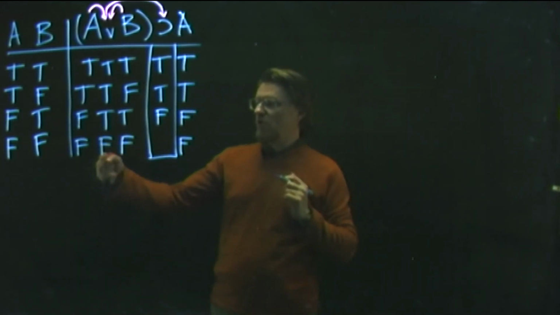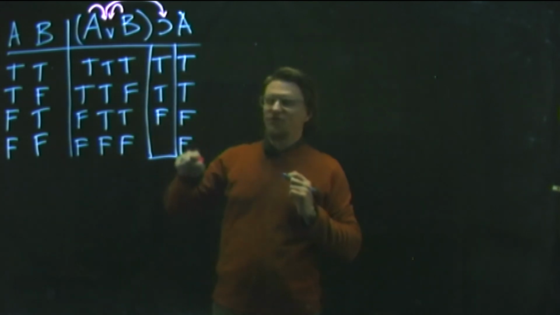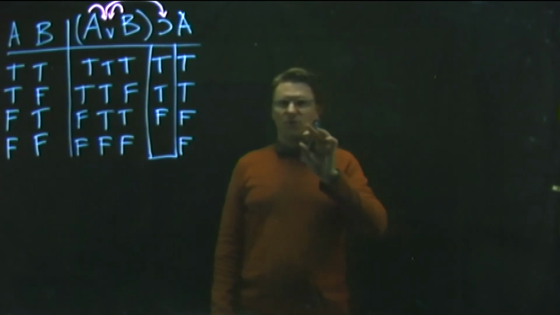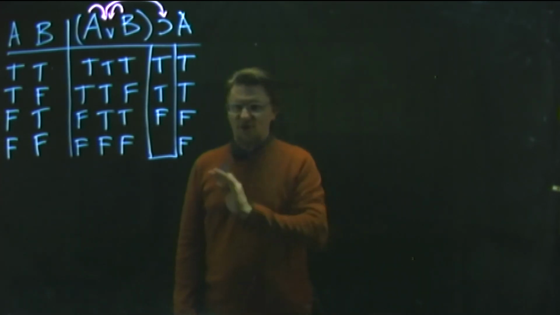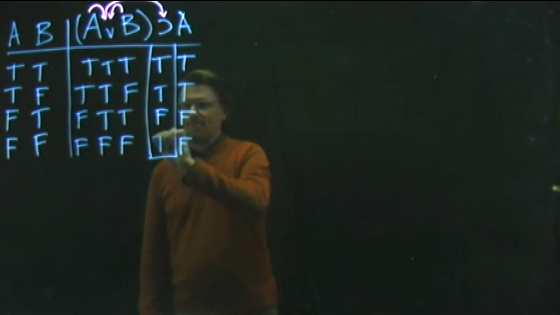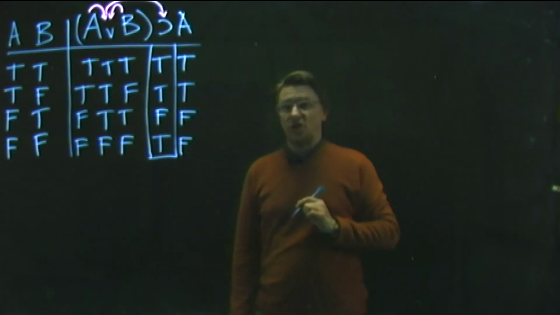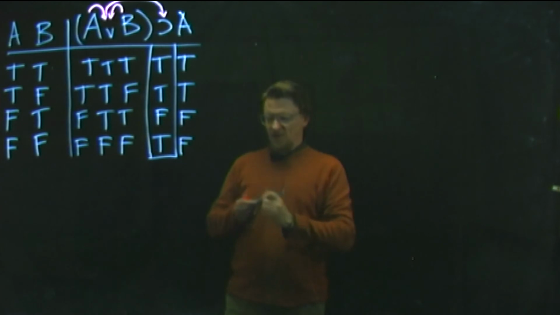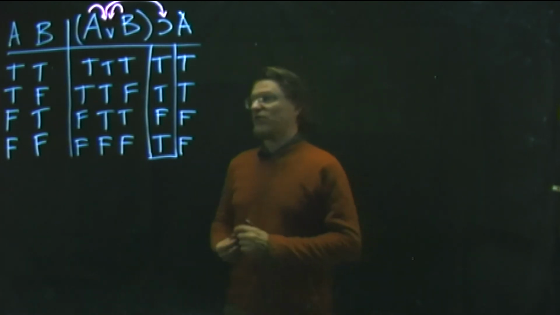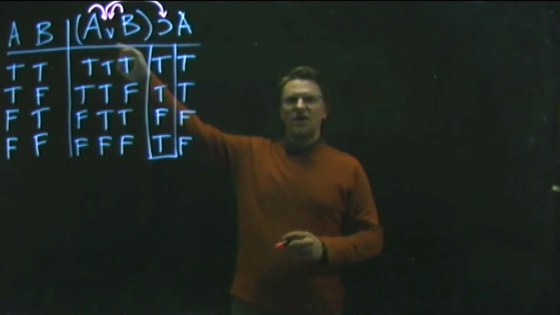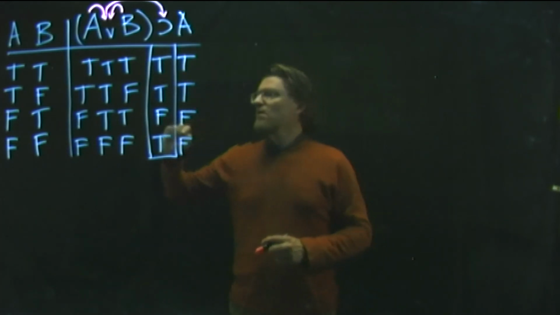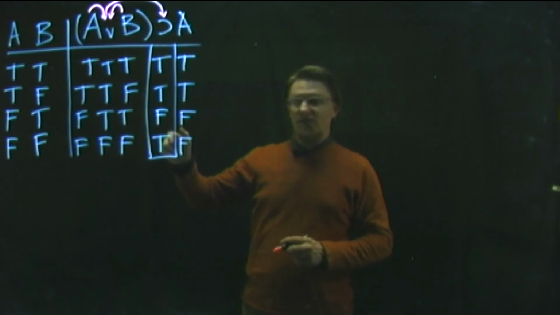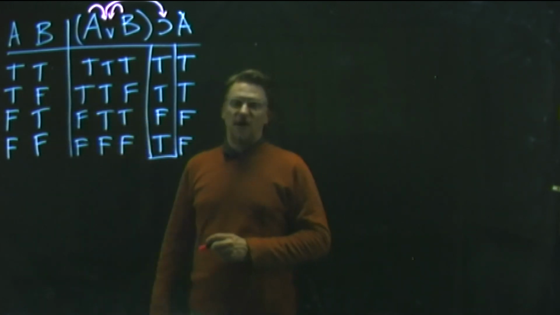And so now, false, horseshoe, false. Yes, it's false on both sides of the horseshoe. However, as we know from 5.2, when you have false on both sides of that horseshoe, the horseshoe is actually true. So we have now found, and this is the point of 5.3, that for this statement here, A wedge B horseshoe A, we have now found when that statement will be true and when it will be false, right? It just depends on what you're plugging in here for A and B.